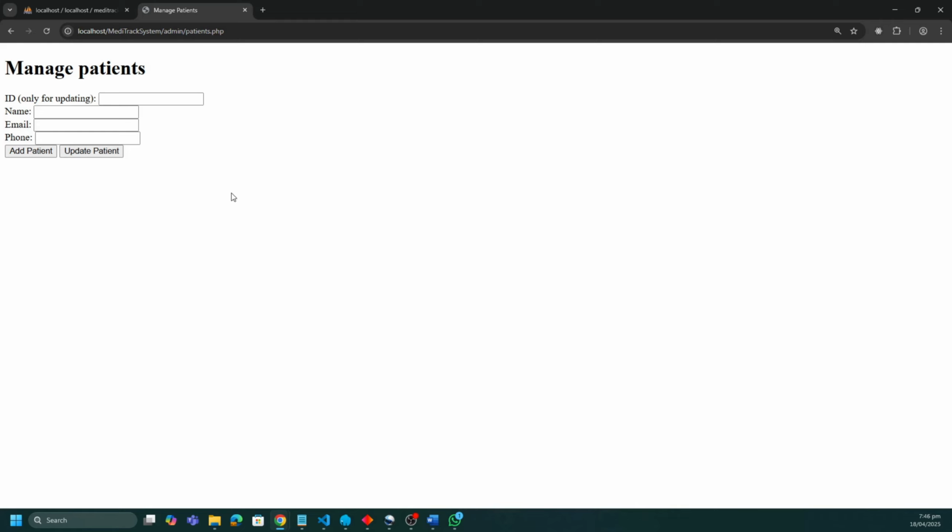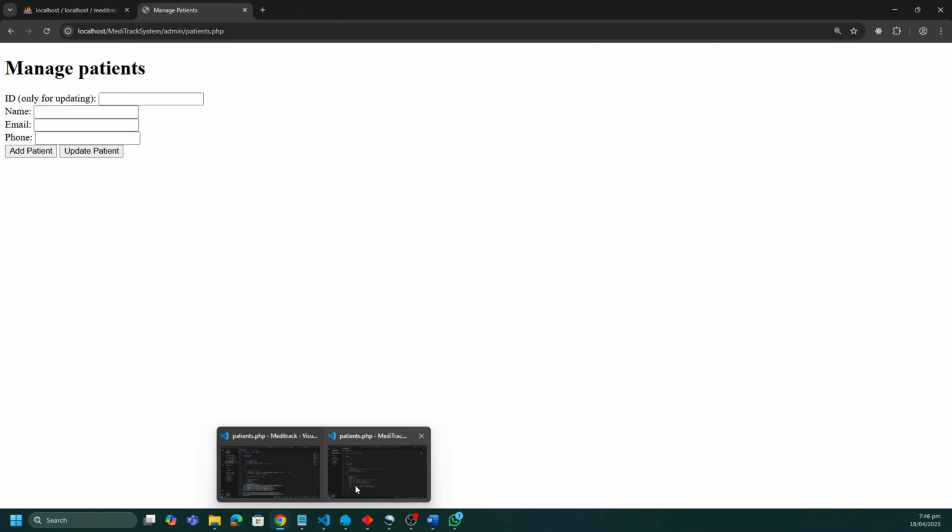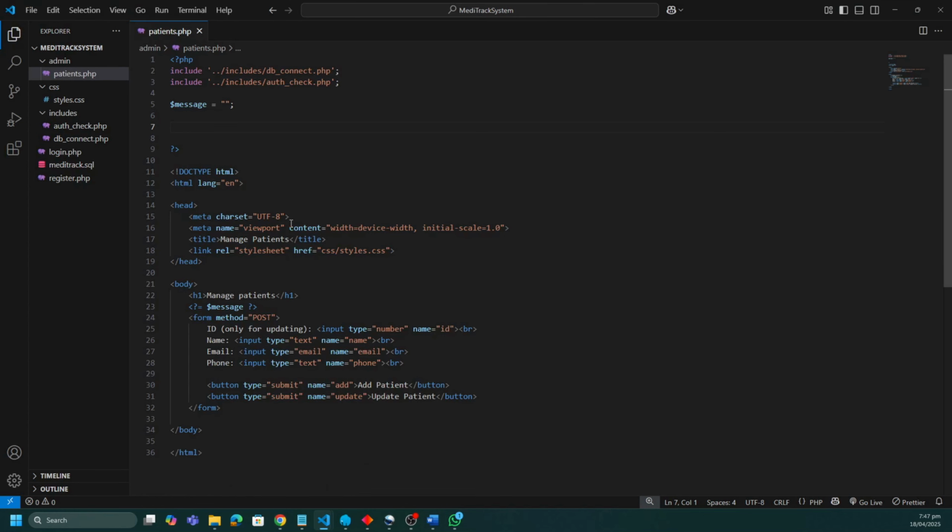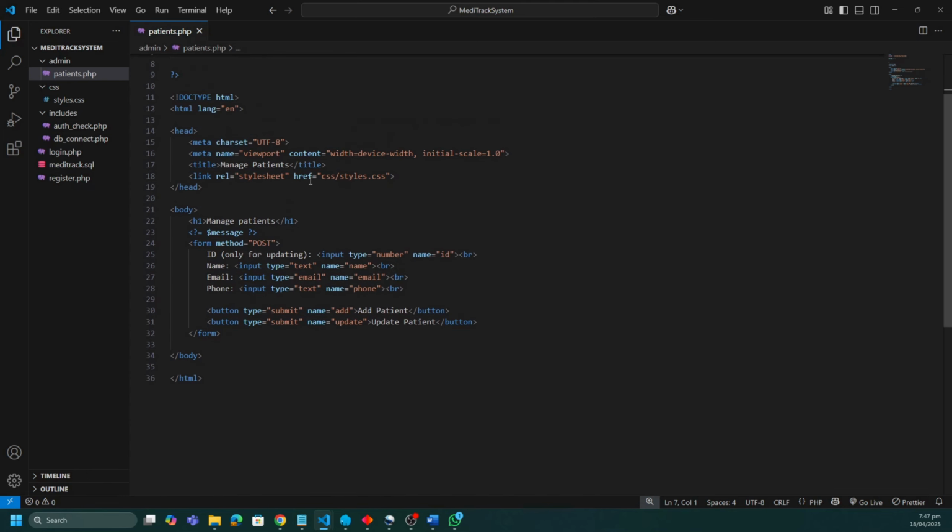Now we'll notice that my CSS is not being applied, so that would mean that there is an issue that we need to fix. So if I go back to my patients.php page into my HTML, I will notice that it seems that I'm pointing to the correct styles.css style sheet.